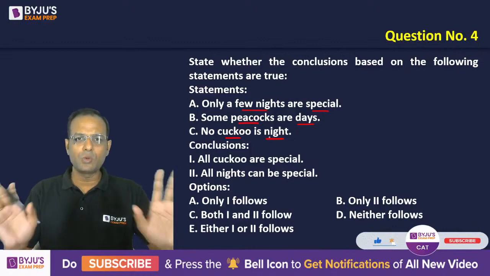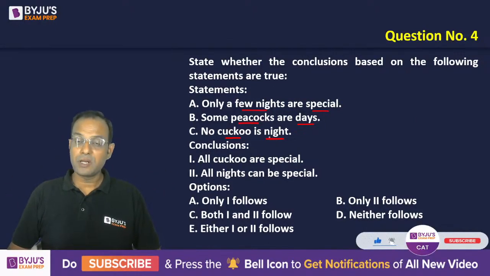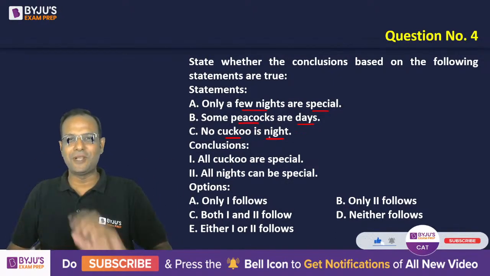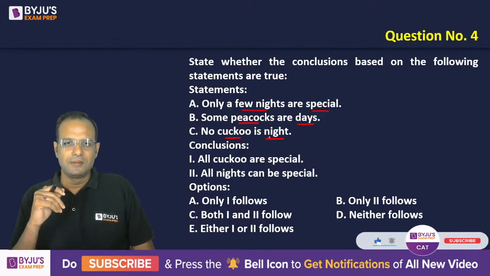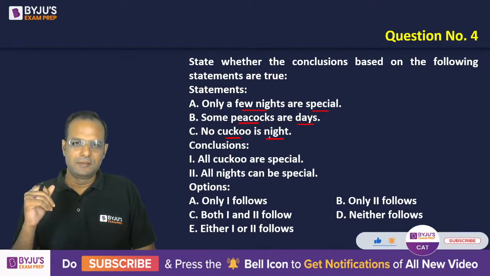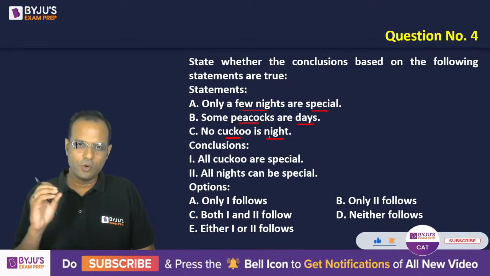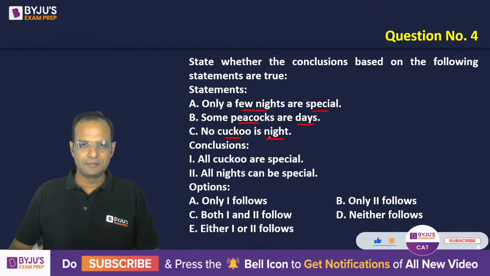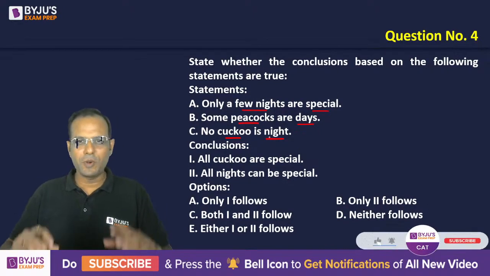This is the easiest question of the lot, right? But it might become the trickiest of the lot too if we don't have a logic in place. So the conclusion can be all cuckoo are special or all nights can be special. Karthik was very prompt to key in D. Thank you, Karthik. What about the others?